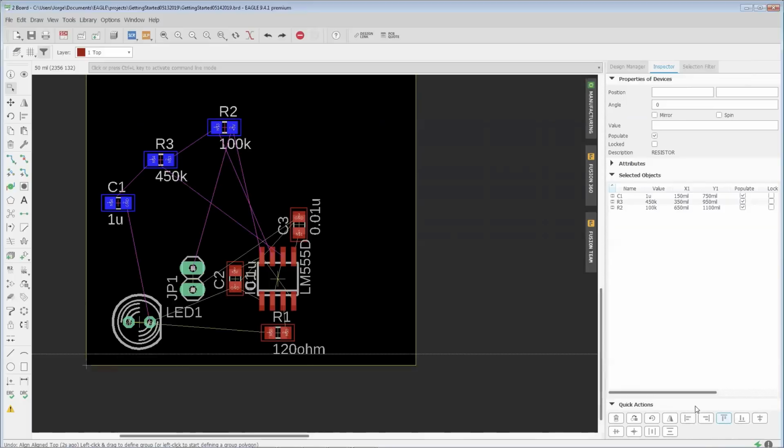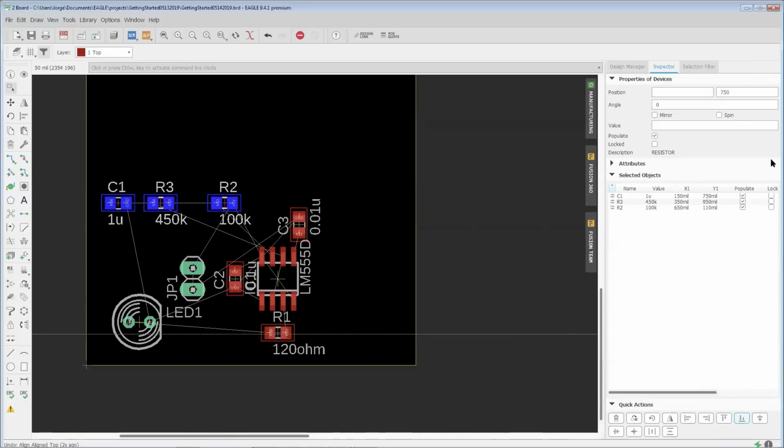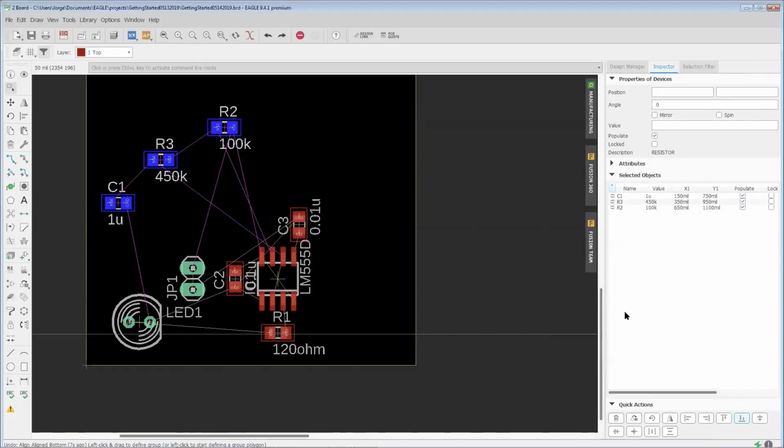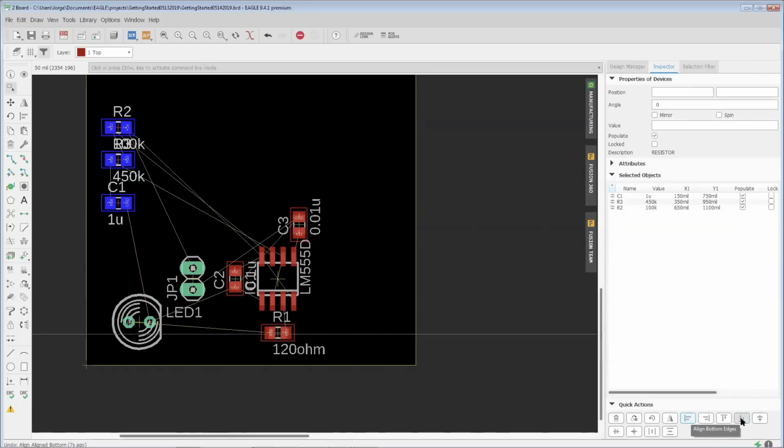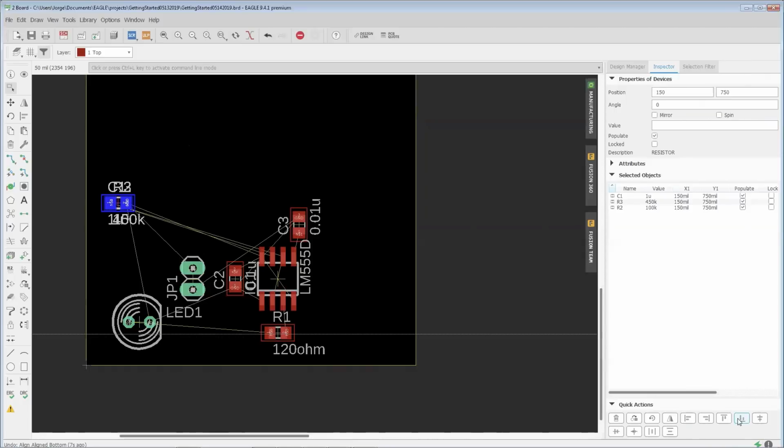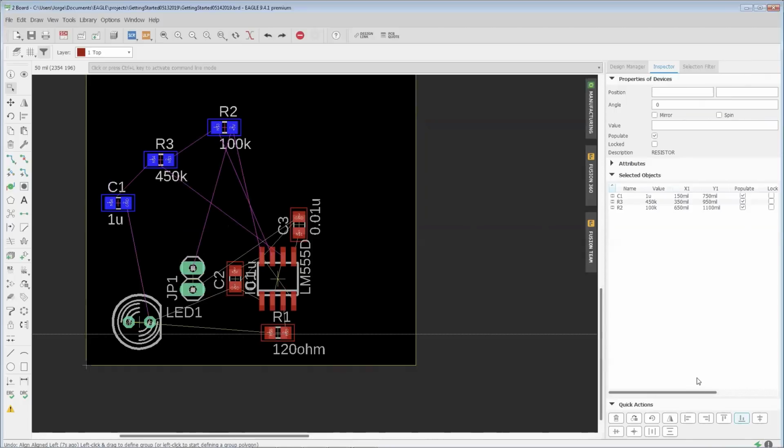Now, one thing that's important to note is that the order of operations is very critical here. If, for example, I want everything to center towards the middle or a certain position, then what I would want to do is something like this. Now they're all at the same position, and then adjust them to make them go up and down. Certain combinations of operations, if you don't do them right, will end up with everything smushing together. So for example, if I do a left and then I do a bottom, everything runs over each other. So keep that in mind when playing with these parameters of the align command.